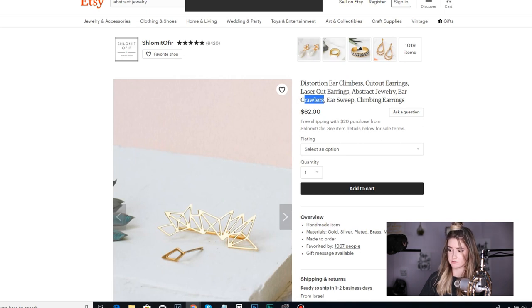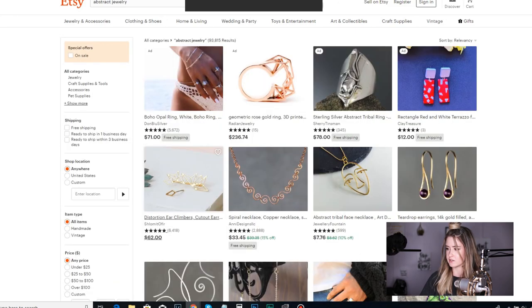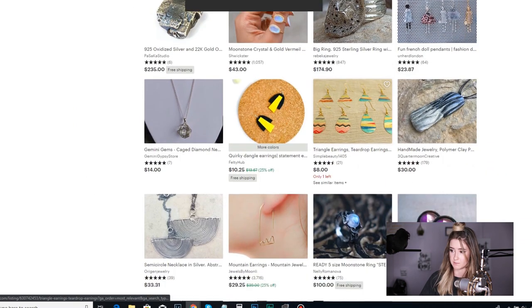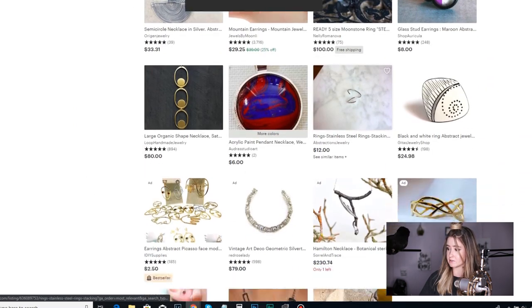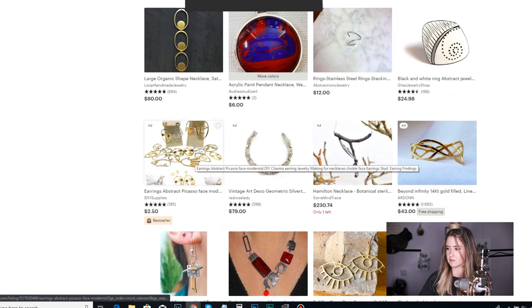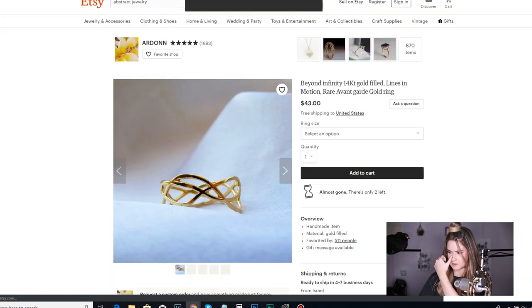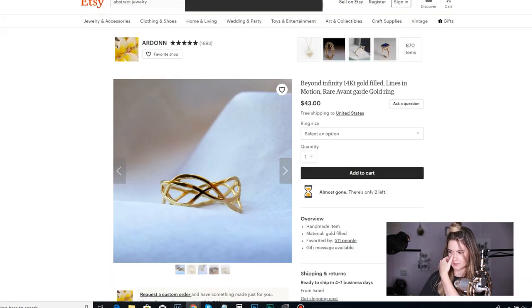And yours is much prettier, in my opinion. So I think if you are able to photograph this better, if you're able to get to this first page, you can compete. Even his title's not that great, but look at his shop. Look how many sales he has. He's doing something right. So I would definitely look and figure out, and I'm not sure about these keywords. I wouldn't copy those. This probably got to the top from other items in his shop performing well.